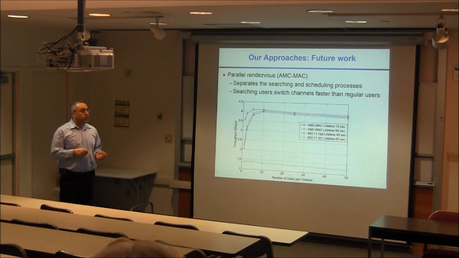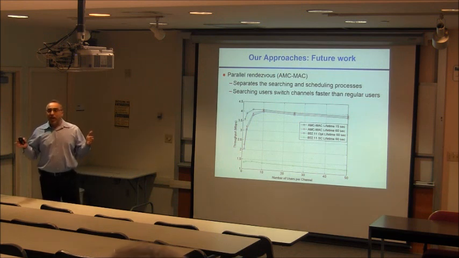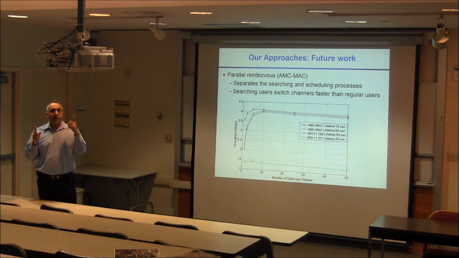One is called search user. The second group is the regular user. For the search user, let's say you have 13 channels. It's like the clock, with an hour indicator and a minute indicator. Within an hour, they will be synchronized. You guarantee that within any hour, they will be synchronized one time.